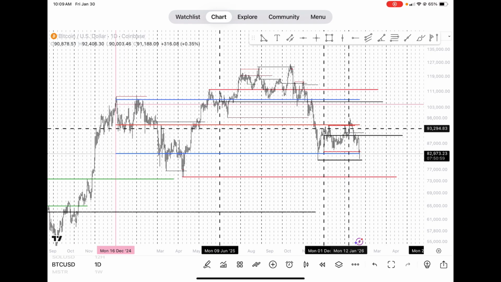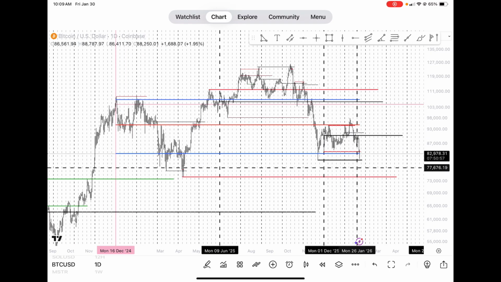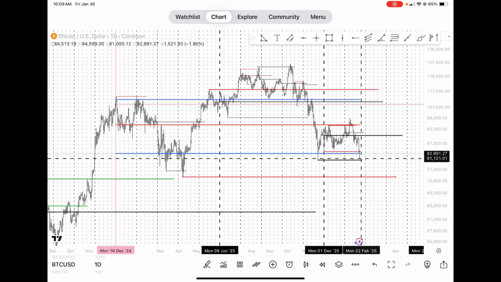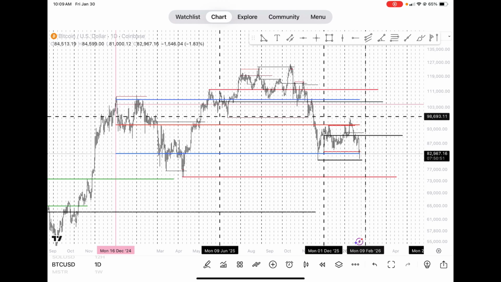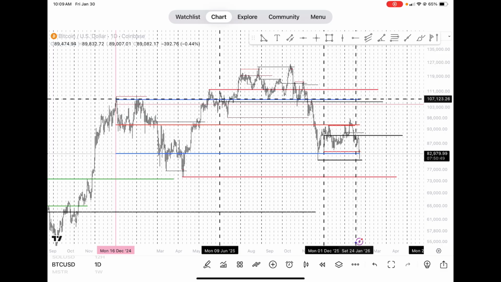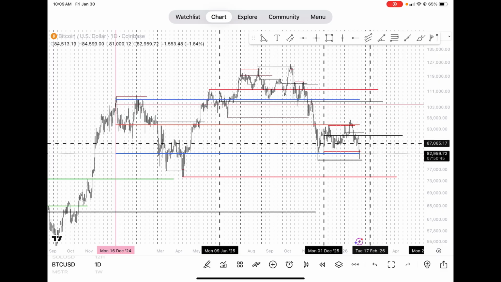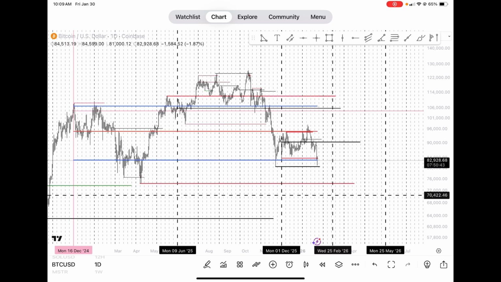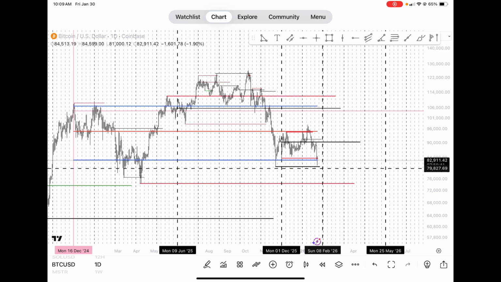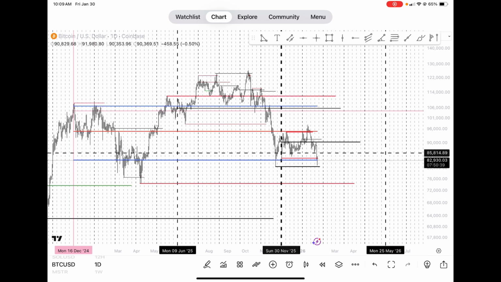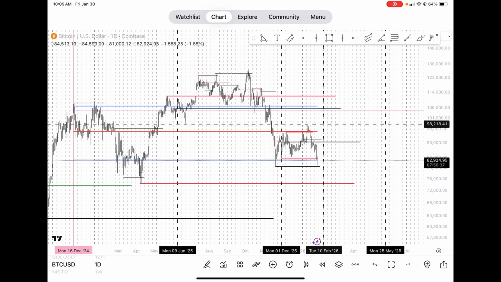And if you trust that and you understand that it's been broken, it's been hit again, and now it's back here touching and playing with this lower level. If we are to trigger and come back inside of that, then that means the value area high is the target. Now, this can change as more values come about. And with this 25-week bar, these values can change and it can move these levels.